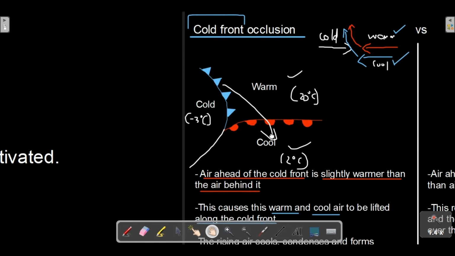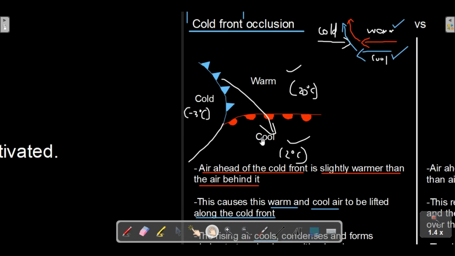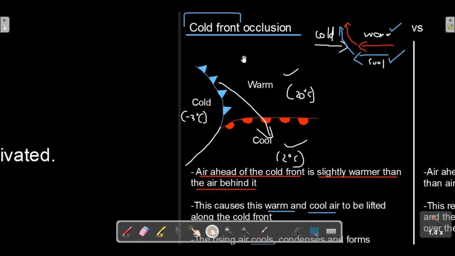I hope you get it, guys. I just hope you don't get confused by, of course, the words and stuff. So that's the cold front occlusion. Okay, this is the end. This is when, of course, the end is occurring. So the end of the cold front, right? Or the mid-latitude cyclone. I mean, the occluded stage. Okay, this is the dissipating stage.